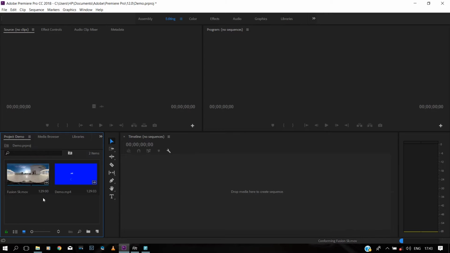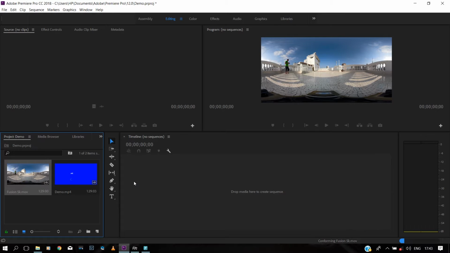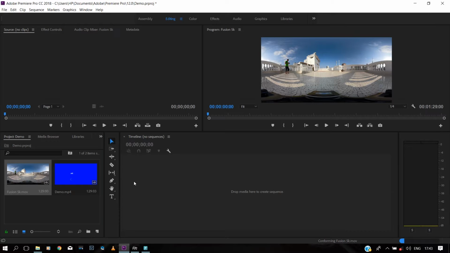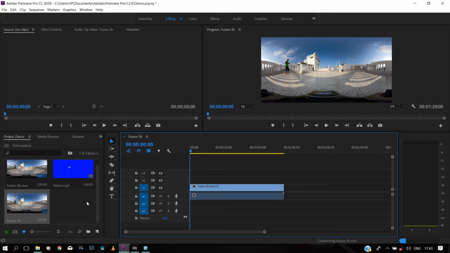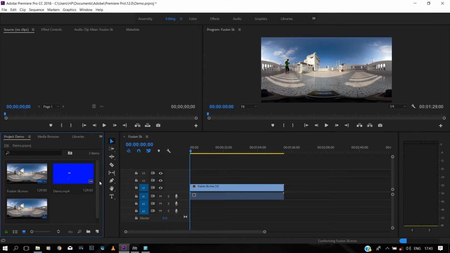And I'll create a timeline using my actual 5K MOV file, because that's the file that we actually want to work upon, and that way we can export a high quality video as well.